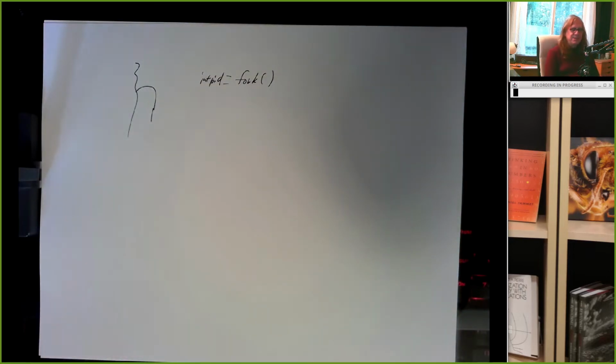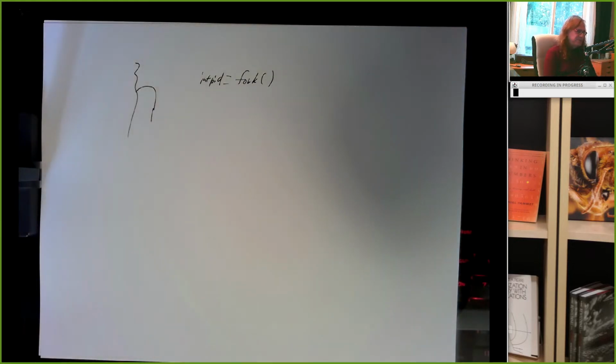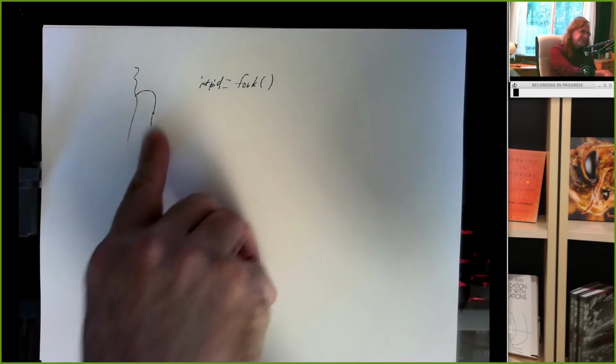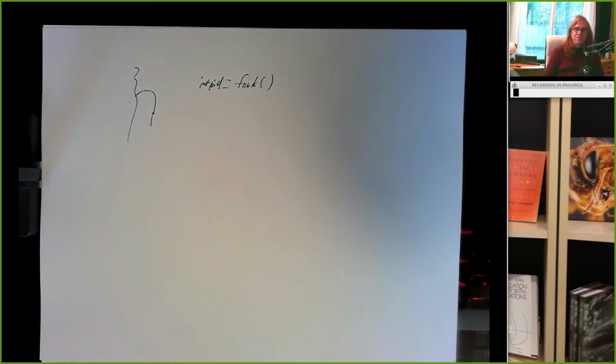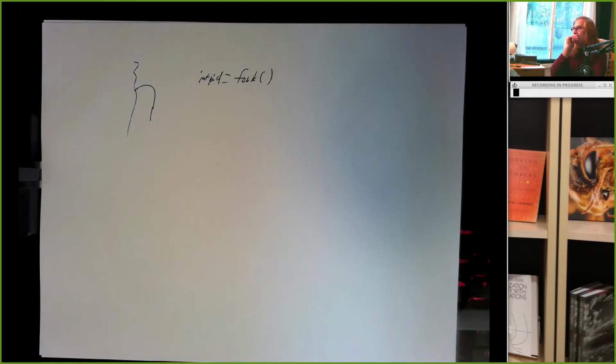For example, if you were trying to do some kind of very expensive computation, like calculating prime numbers, you may want to make multiple copies of yourself and have each of those copies work on a different part of the problem, and then in some way take the solutions they come up with and put them together. And so you may just want a copy of yourself, or you may want to do something slightly different.